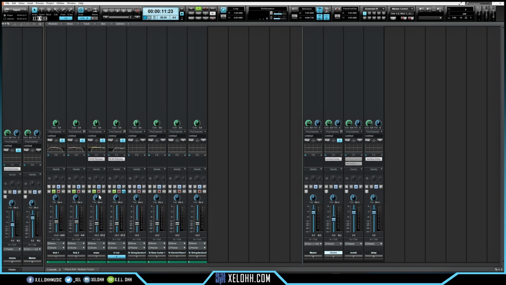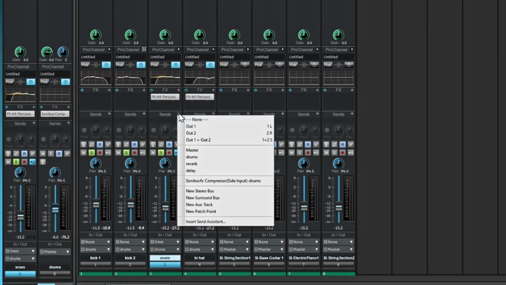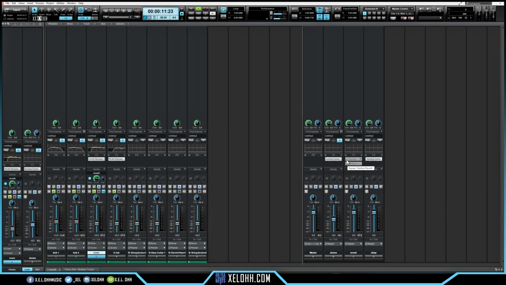So let's go and add that on here. So I'm gonna do a send. Well, there's an option for a send, hit the plus sign. I'm gonna go and click on reverb. So I'm gonna use the Sonitus one first. So that gives it a really big reverb, and I can always turn it down so it's not so much on there. And if you double click, it'll bring it back to the default. So let's go and use the reverb.